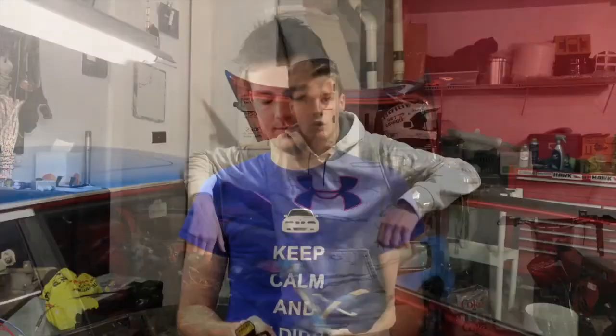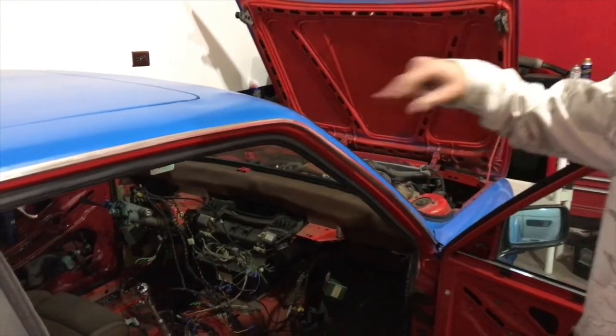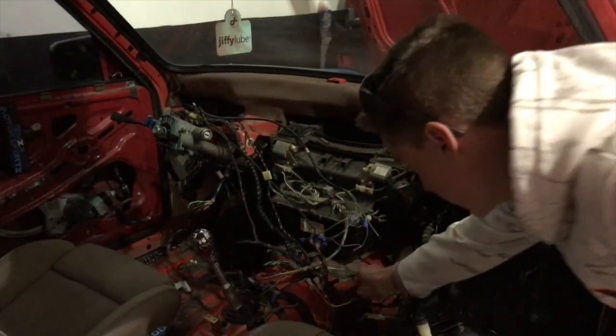So we're back in the shop today. We're going to get rid of the heater core, so we're just gonna run those lines through each other. We're gonna get rid of this sound deadening right here, get rid of the heater core right here, and then get this carpet out.